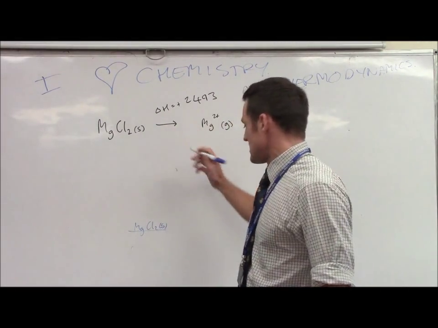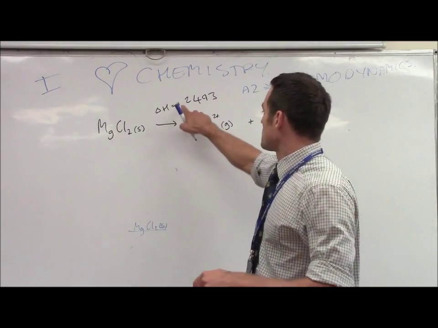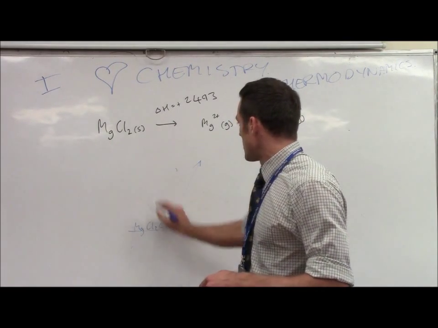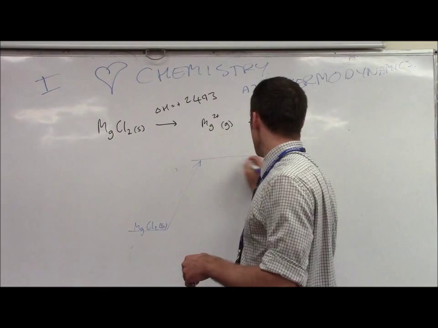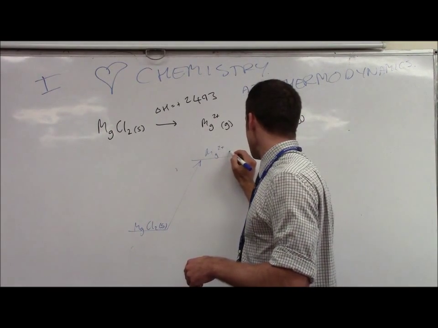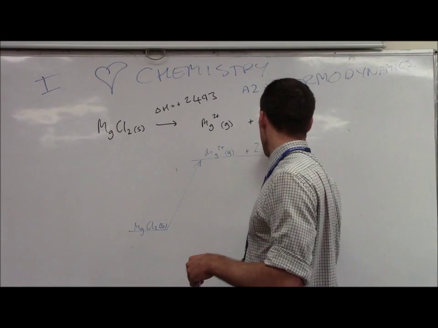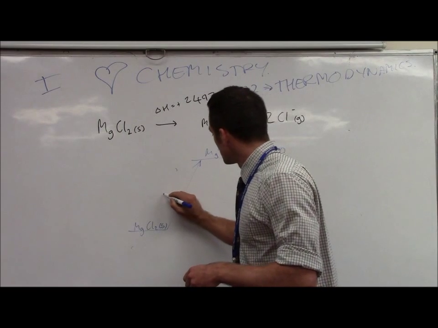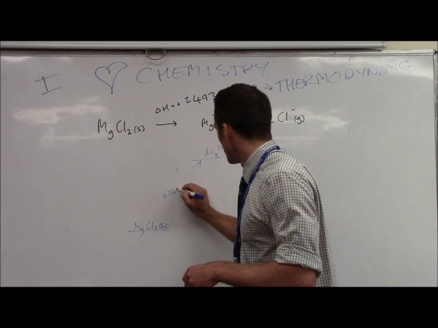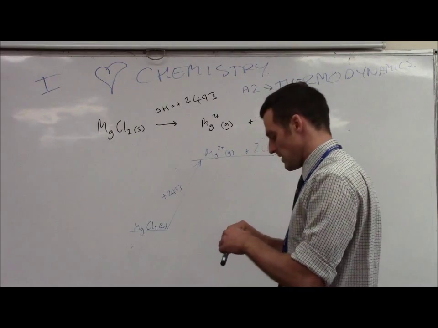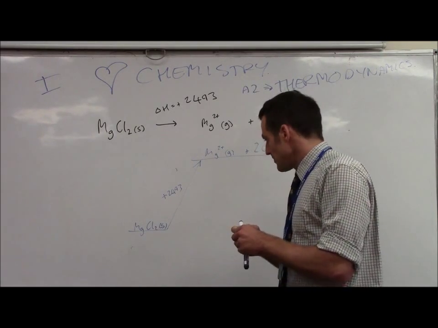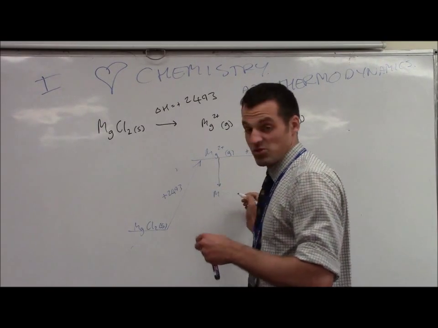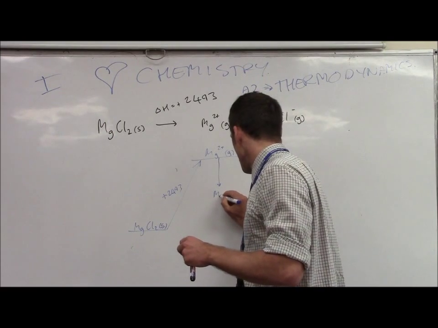We know the lattice enthalpy, so let's just do that first. This is huge and positive. We're going to dissociate this ionic lattice. So really here, our biggest arrow should be going from here to here, going to make 1 mole of magnesium 2 plus gaseous ions, completely ripping apart this lattice, and 2 moles of chloride gaseous ions. That change corresponds to plus 2493, because I've done it for 1 mole, so that change is fine. Now, in 2 steps, we can hydrate first the magnesium ions, for example. You could also do the chloride first, whichever you prefer.